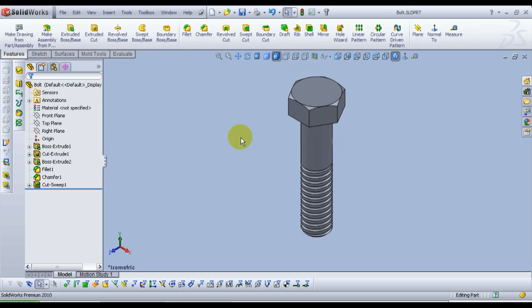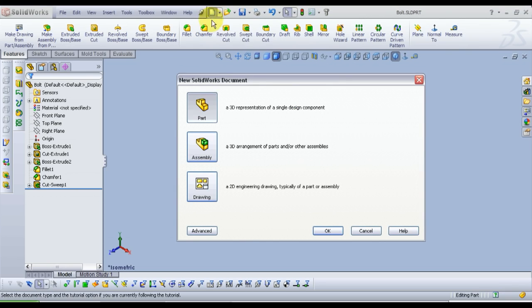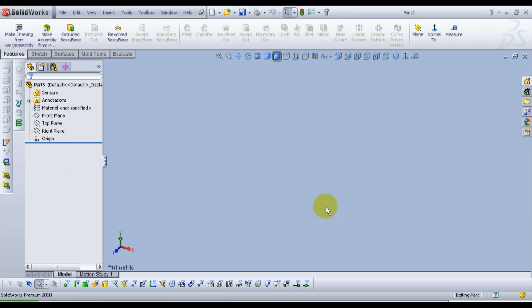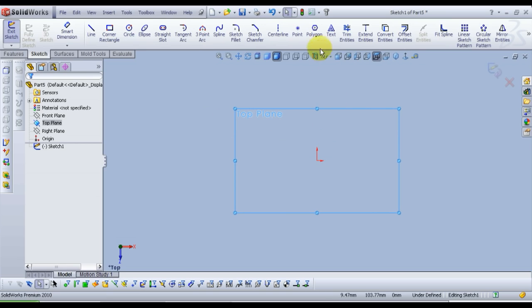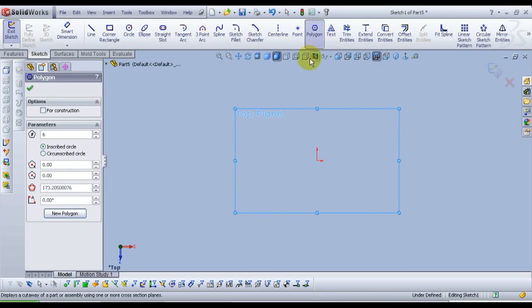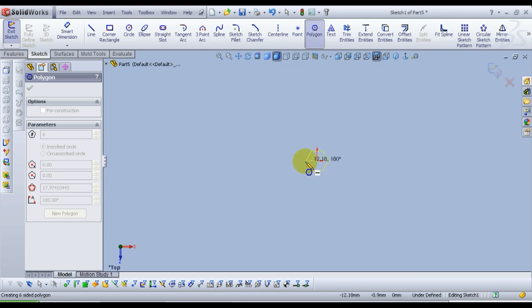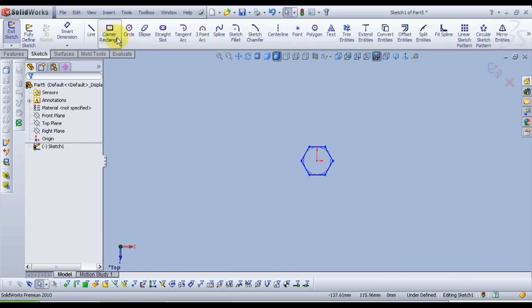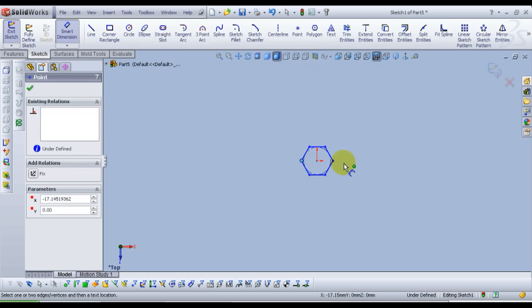Now we need to draw a nut. Select a new document, part, OK. Select the top plane and open the sketch. Click on Polygon tool, find 0 and draw a polygon. Smart dimension it.